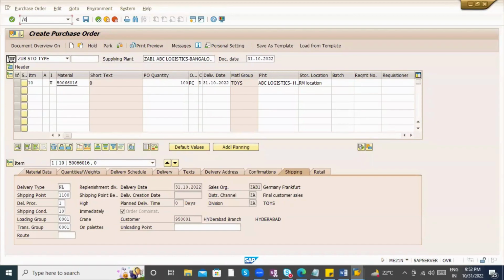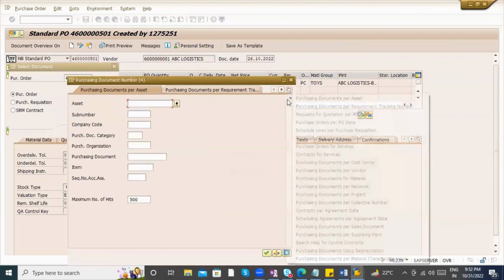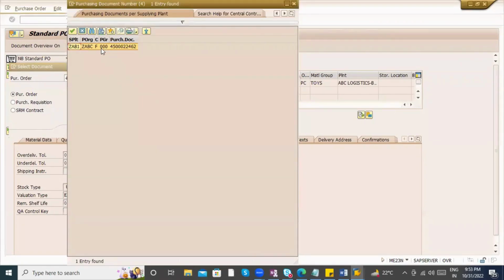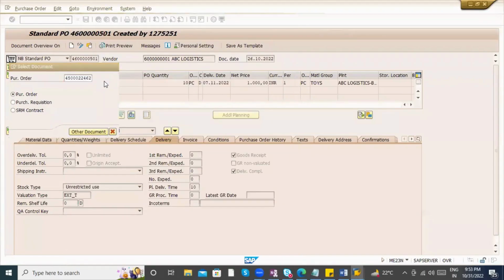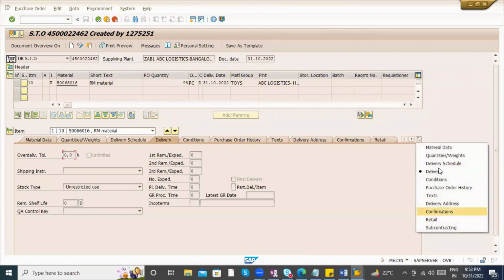If you see the STO which we created earlier with the UB document type, I don't have any shipping tab there.